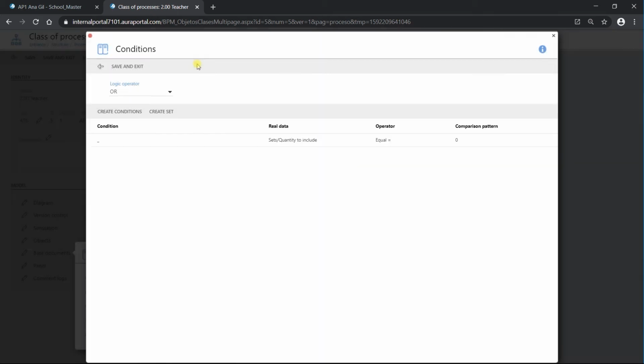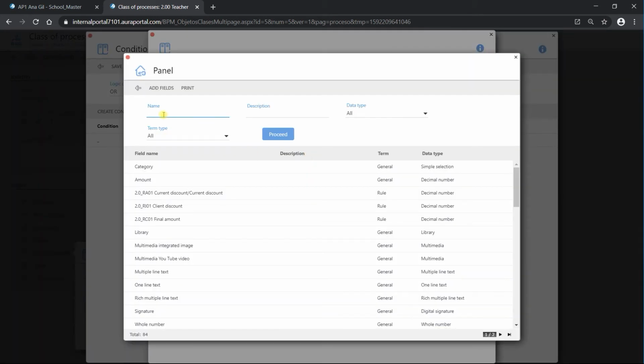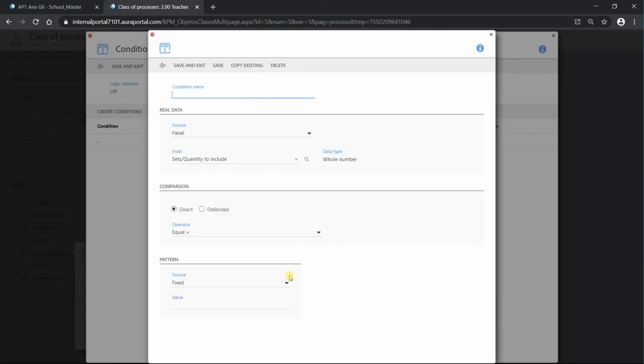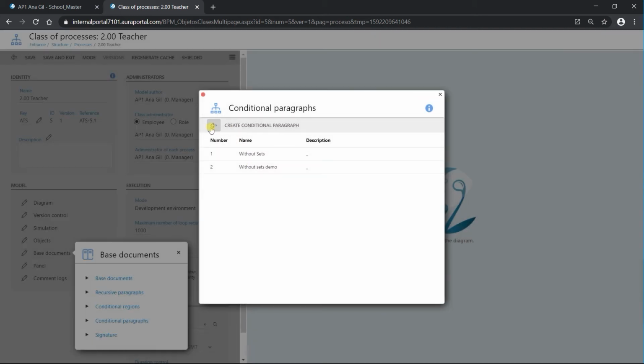Save and exit, and another condition, sets quantity to include when it equals nothing, when it's empty. And it's here already.